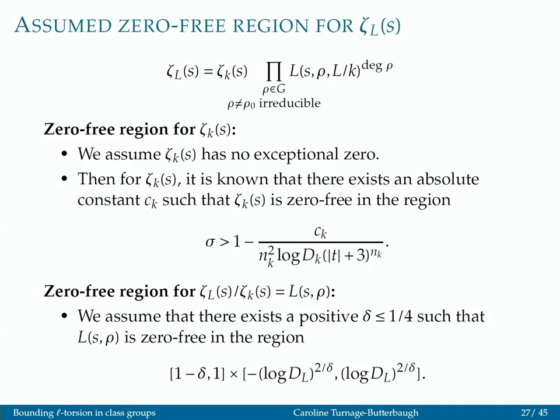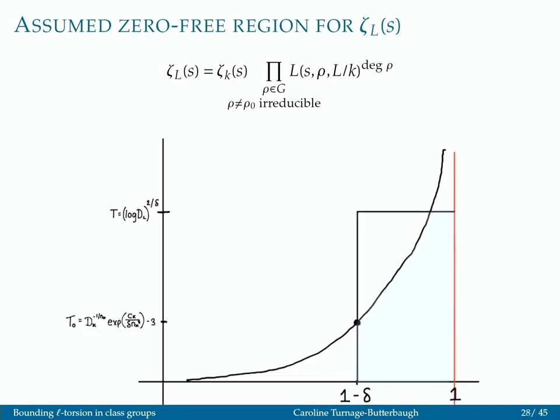There's going to be a reason why we choose this. It's not out of thin air. But just to give you an idea of what the zero-free region looks like, here is a not well hand-drawn picture by me on my iPad. Of course, I'm only looking in the upper half plane, and I've blown things up so you can really get an idea of things. But the point is that the zero-free region for the Dedekind zeta function is this curve here. And then the box is the box that I assume for the rest of these Artin L-functions.